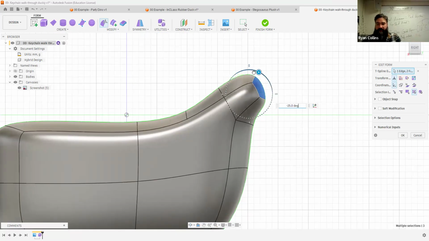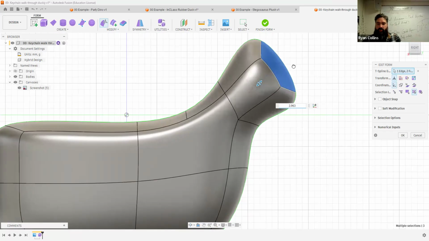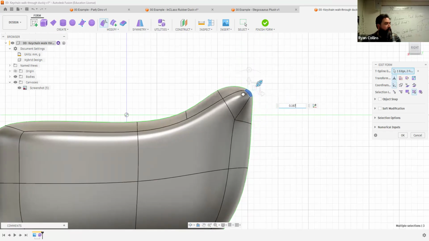I can turn it. I can scale it. However works, whatever you want to do. Again, I'm working from one side. But you can grab a face, press and hold Alt. That works, and I think it's Command on Mac. But you can do the same on both platforms, and you can manipulate and add complexity this way as well. And it's a great way to start really sculpting with the form workspace.